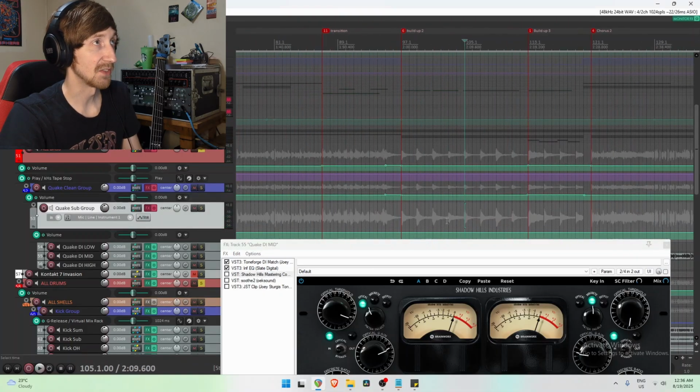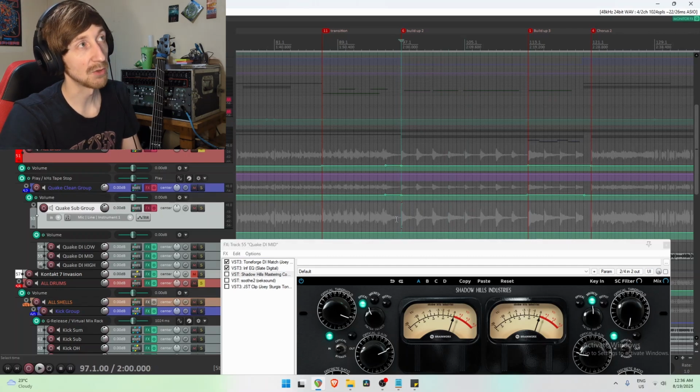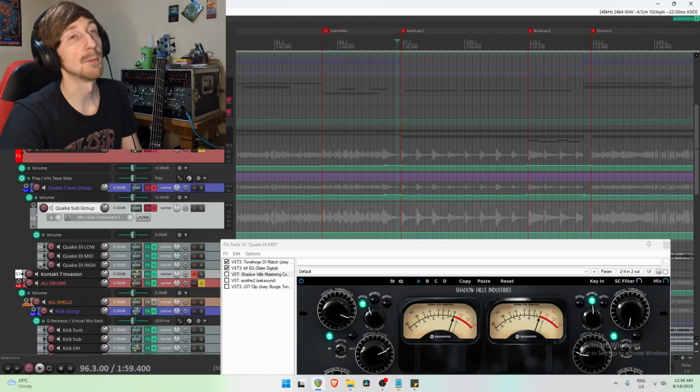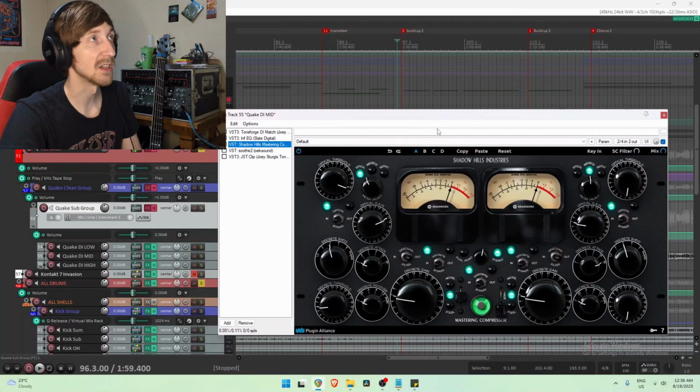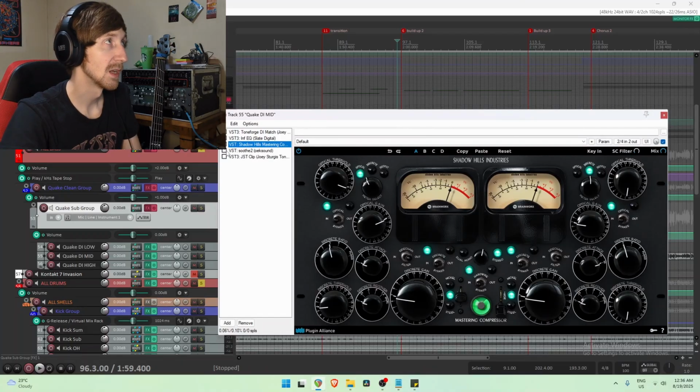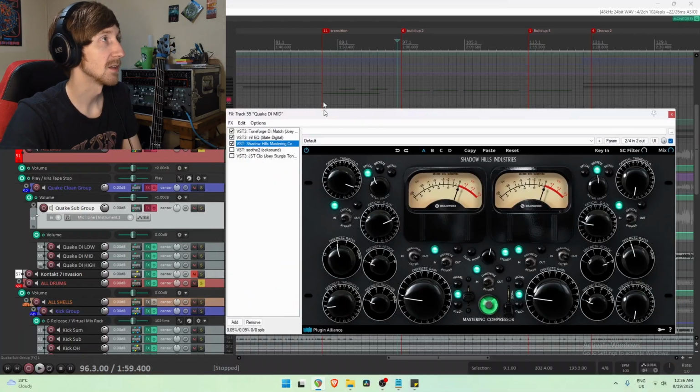And you can even tell just looking at the DI waveform. The second and third hit there, I definitely hit really hard with the pick. And the first and the fourth hit are a little bit quieter, and so this is evening out the pick attack on sections like this and bringing up the sustain. It is nice that it's reducing the pokiness there. It's making things a little bit smoother, but not flattening the signal entirely.